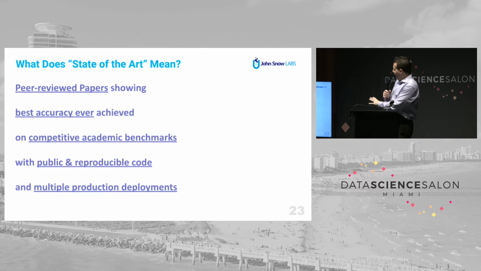So we have 5 criteria for when we say, okay, we actually have a new state-of-the-art result. It has to be a peer-reviewed paper, right? So not a blog we published, but something that people actually reviewed and said, okay, at least on paper this makes sense. It has to be on a public competitive benchmark. So not a benchmark that we invented ourselves on our own data that looks nice on the model we did, but something that something else labeled, published, and that many other researchers compete on.